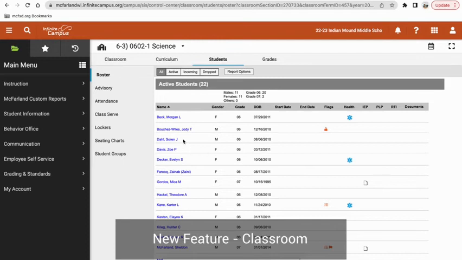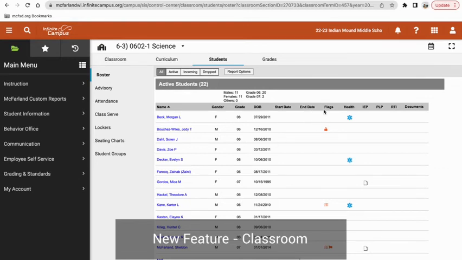I didn't talk about this too much, but on your roster, you have the names here. If you click on the link for the name, it's going to bring up your student information. First, it'll bring up basic, and then it'll let you click another link to go to more comprehensive information. You have birth dates and grades on here.